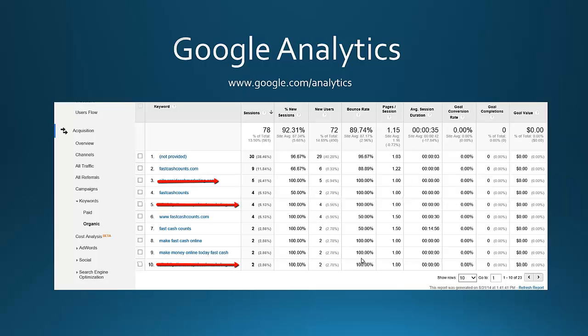So here's an idea, as well as additional spots people are going, additional tracking. So here are some keywords that people are finding you for. Now this website here is called Fast Cash Counts, and this just gives you an idea. Some people are actually searching for the domain. These tell you the main keyword phrases. So as you can see, number 8 there, make fast cash online, and that tells you the different keywords people found. Make money online today fast, fast cash. So that gives you a really good indication.